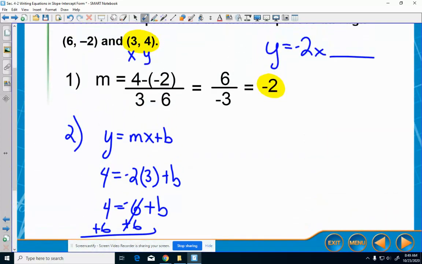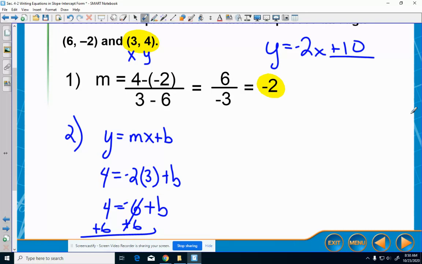So up here, that's a plus 10. So there's your equation: y equals negative 2x plus 10. I put negative 6 on both sides because I looked at that. And for the last one I did, it was negative 4 on both sides, because the y value was a negative 4, but our slope was also a negative 4. Yes, Faith. Because when I multiplied negative 2 times 3, that was negative 6. Oh, I didn't see the negative. So then I had to add the 6. Had it been a positive 6, I would have subtracted.